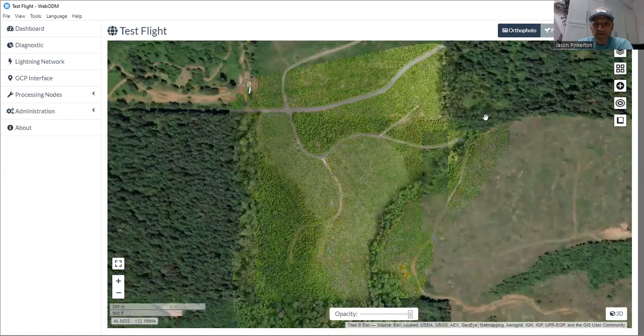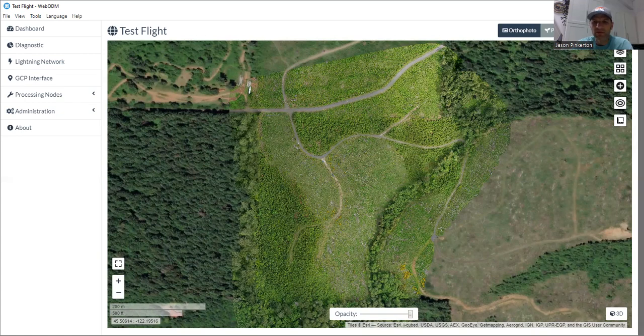Some other things I haven't really fully explored here yet, but plant health up in the upper right corner. So I'm using this WebODM open source. I paid for the installer to process the data on my own. It was a little long yesterday because I realized I didn't move the images. There's 732 images here. I didn't move them from the SD card, which was definitely a mistake. You want to move those from the SD card to your hard drive, your computer. It was just shy of 8 hours of processing for the photo stitching.